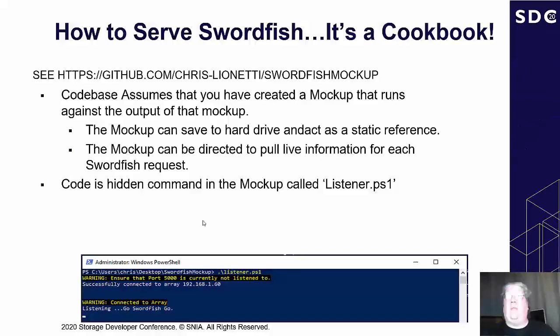So here's a provider example. I wrote one, it's called the Swordfish Mockup. This is actually a provider. I originally wrote it as a mockup creator because it would query the array and find out everything about the array and save it out to a file system, a zip file that I could then submit. And when I say submit, I submit it to the technical working group where they can run it through a tester that can actually respond and say what's out of spec, what's in spec. And it's actually helped me a lot. It's found a lot of errors I've had.